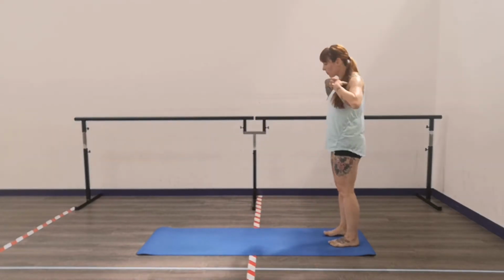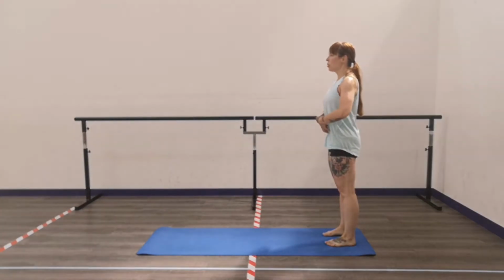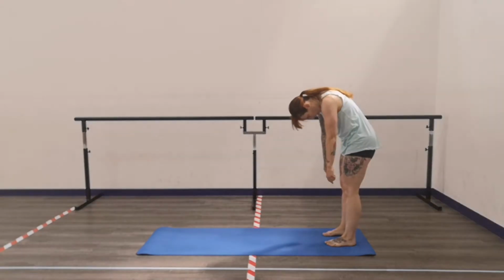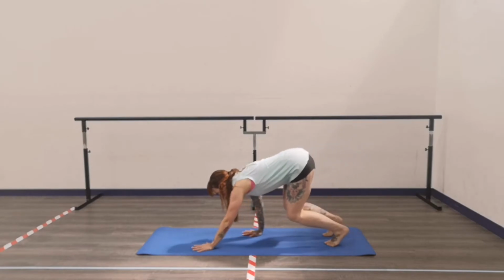Anytime we're rolling down, we're tucking our chin in. We connect our core first before we go in to protect our lower back. We're going to roll down. You can soften the knees. We never want to lock the knees. We're going to walk out to our plank position.